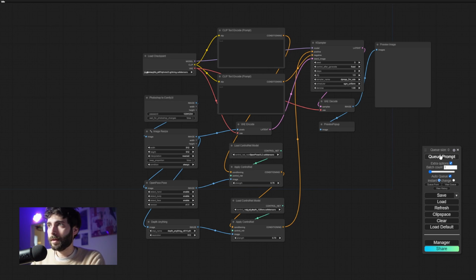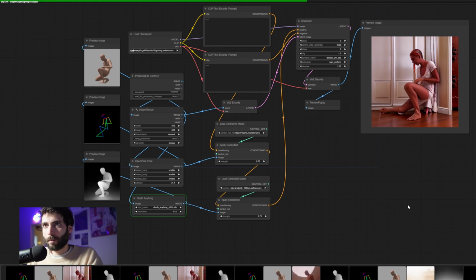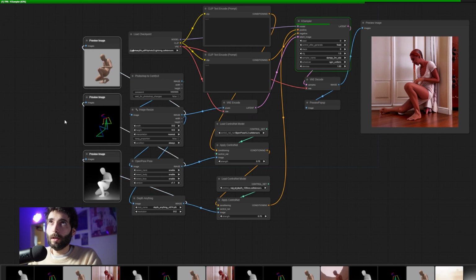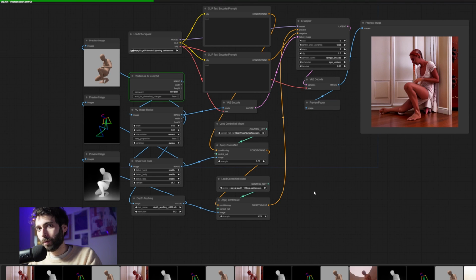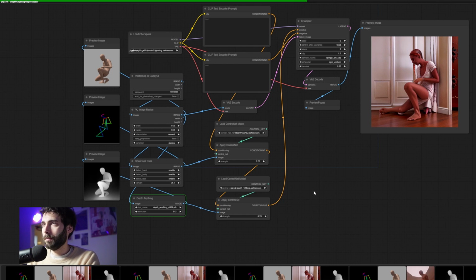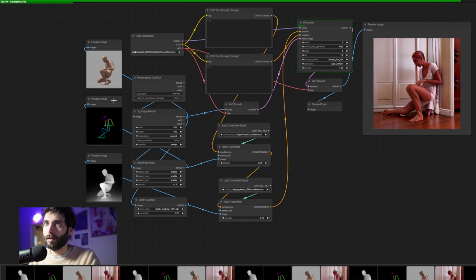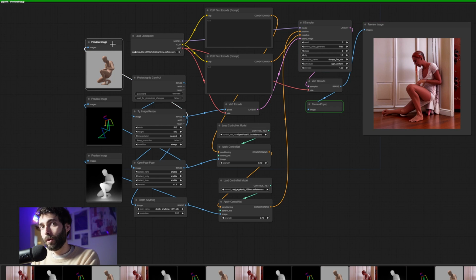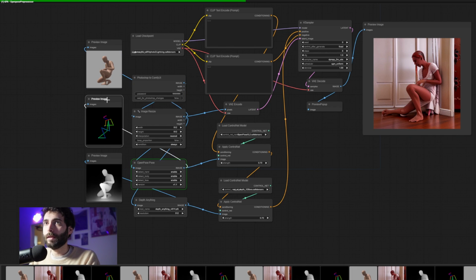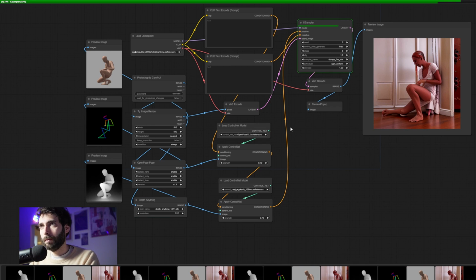So now, let's hit Q prompt and see what happens. And there we go. I just had some issues with Photoshop connection, so I had to restart PC, and I added some troubleshooting preview images over here to check that everything was working correctly, but we get an image. Albeit bad, but we get an image. So now that we have established a connection and we can see from the debugging that it's sourcing the image from Photoshop and then it's getting the Openpose skeleton and the depth map, we want to try and see what happens when we actually input some prompts.